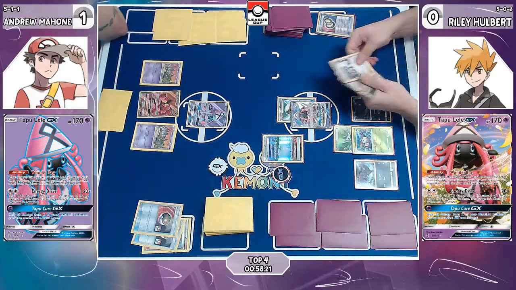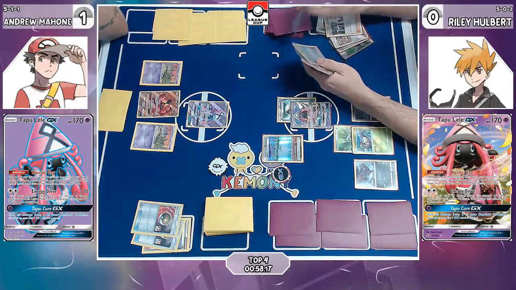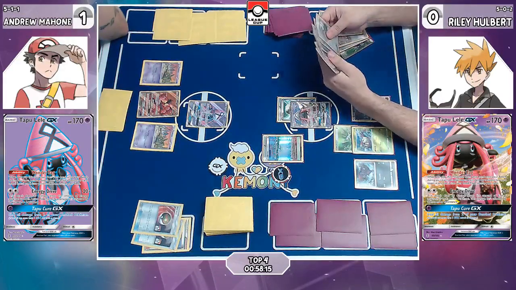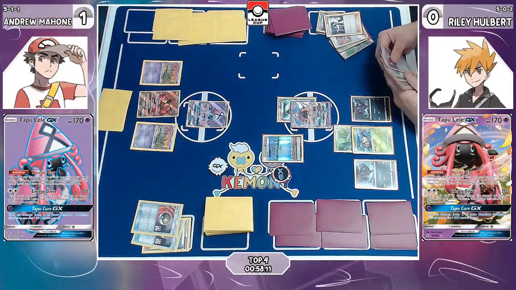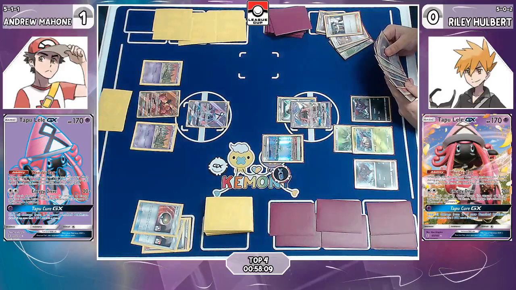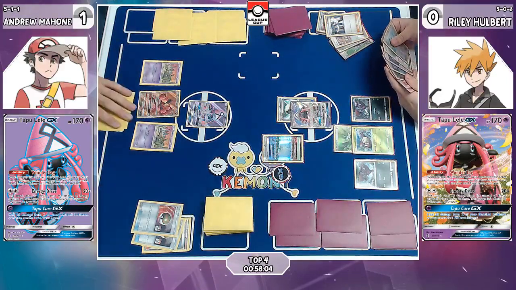I didn't realize he wasn't. Oh, because he has Bede's string. Yeah, that's right. Okay, so we hope to see from Riley an Evo Soda. There is the Evo Soda. There it is. I think he is going to want to use it on Zoroark. Yeah, I think he doesn't care about getting damage here. You want to establish your board at this point.